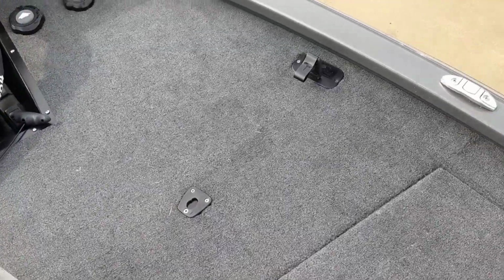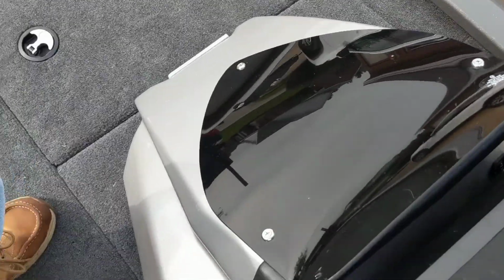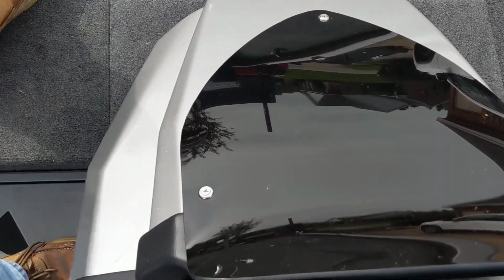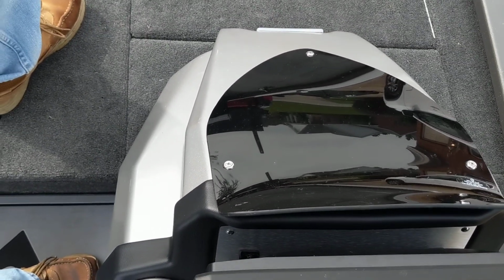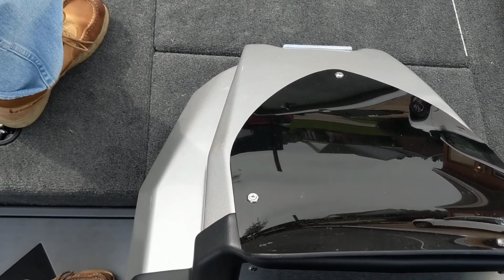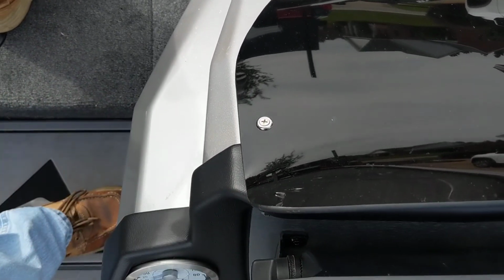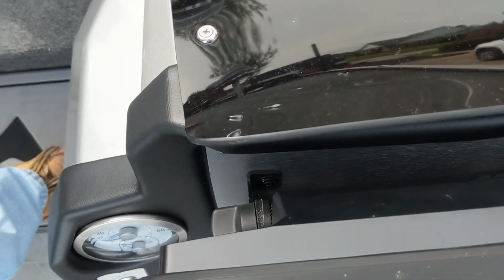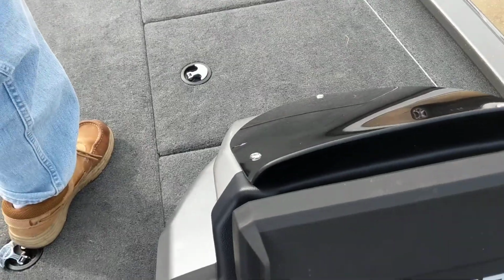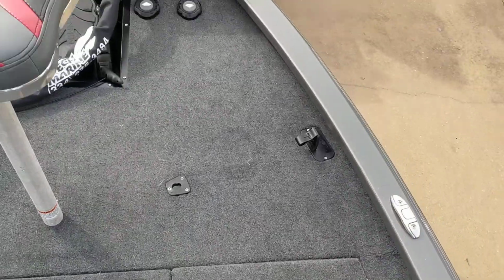As you saw on the dash, I had Humminbird. It's a Humminbird 12. We kind of modified the bracket. Instead of going with what they had, I ordered all my stuff separately so I could save me a little bit of money. This bracket right here, as you can see back in there, we cut a hole in the plate, and then we were able to put my 12 Humminbird in the dash.